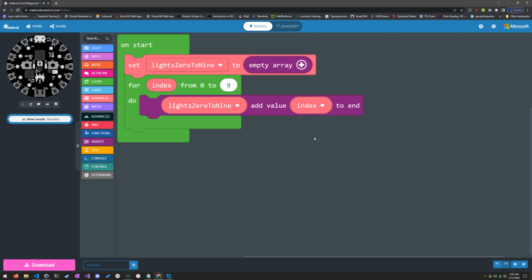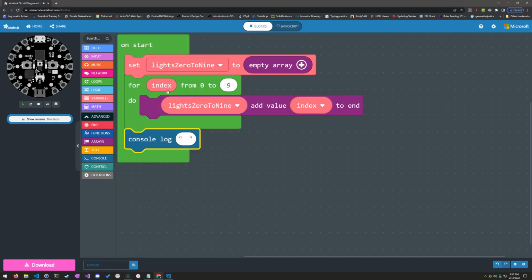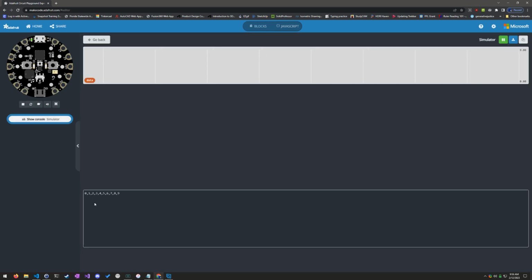Do we have to add 1 this time? What did we get last time when we console logged? Well, we want the lights to light up 0 to 9. And if we console log this, what do we get? We get 0 to 9.